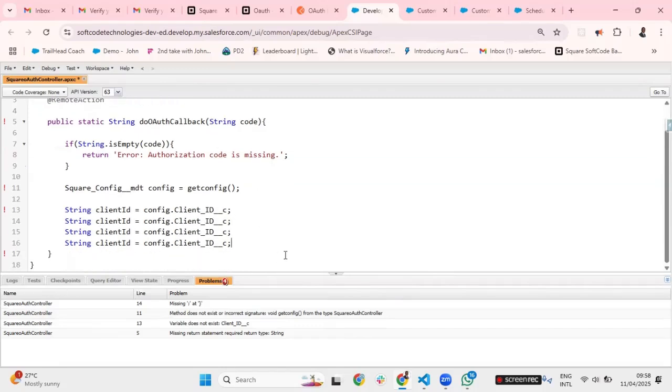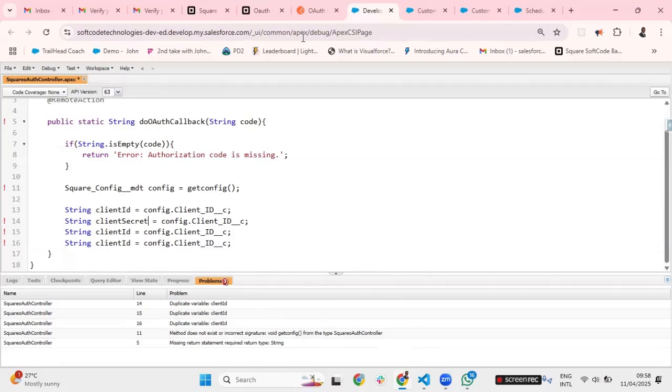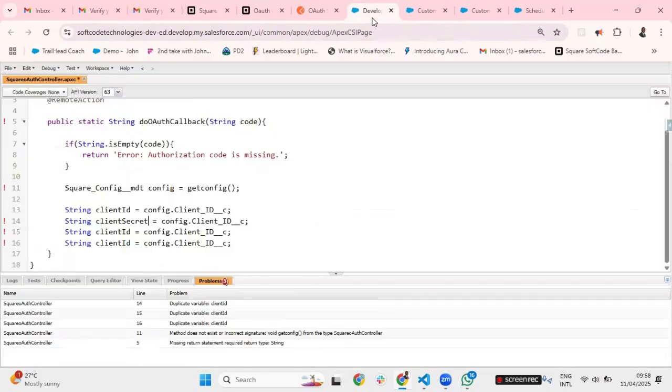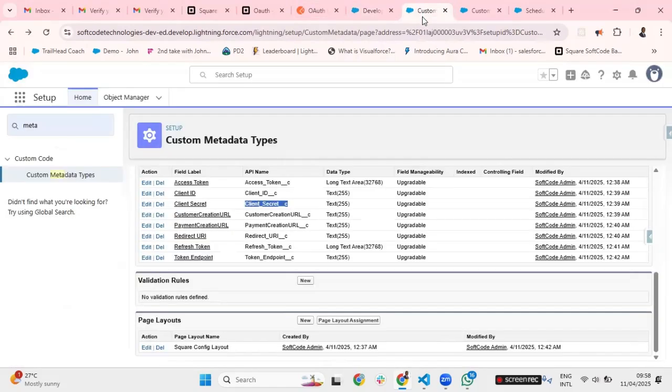All right, so the next one will now be our client secrets. We have client secrets, and of course, it's going to be the client secret that we have here. Then the next one will be the redirect URL, and then we also have it here.